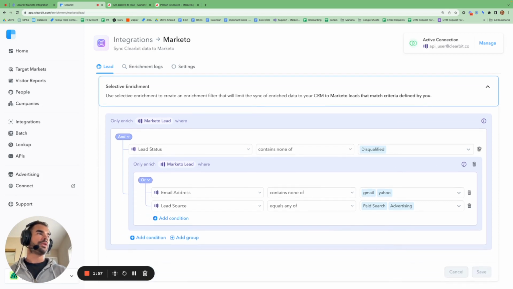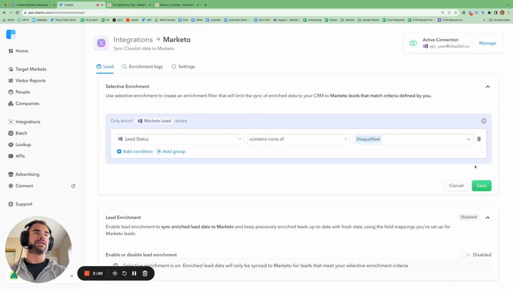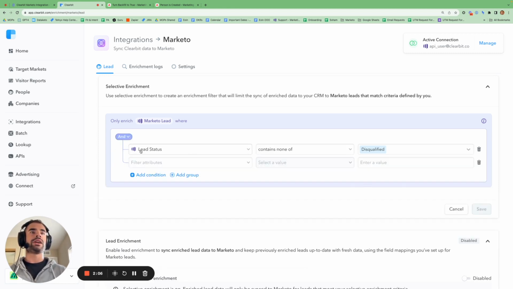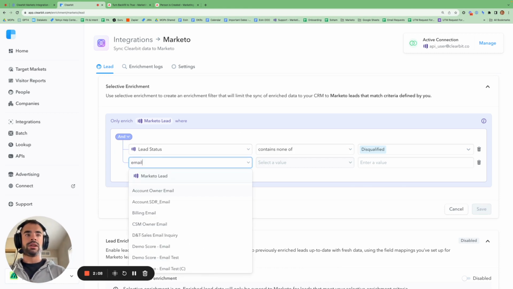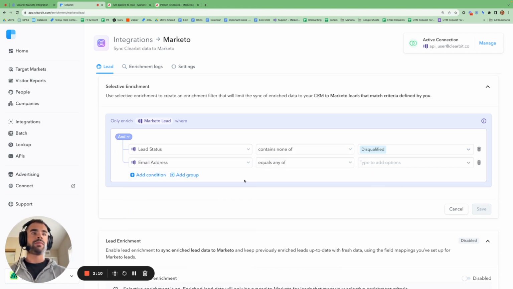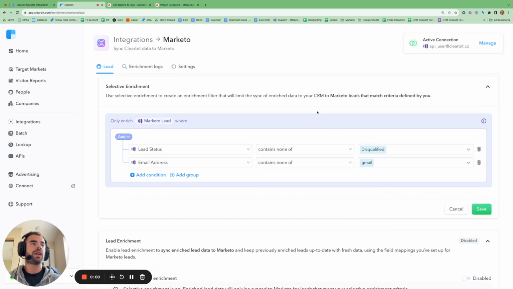And then within your Clearbit platform, I'm just going to show you an example here. I'm going to delete this. So let's say your existing criteria are an email address contains none of, let's just say Gmail. We need to modify these rules here so that adding the Clearbit backfilled field equals true condition does not interfere with our existing enrichment criteria.